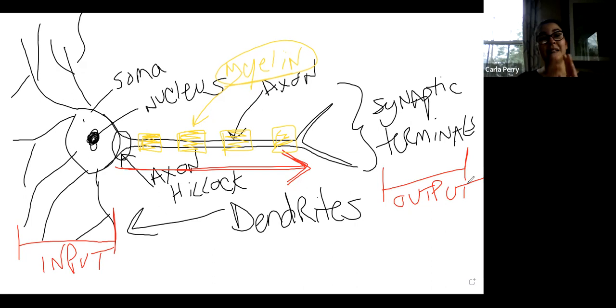And what we see is that the electrical signals of their neurons kind of move slower or dissipate. And you see that in the signaling becoming weaker from, let's say, the brain to the muscles. So the muscles move a little bit slower. So you can think of MS and myelin together. I'm sure, unfortunately, someone knows someone who has multiple sclerosis. Okay, so that's the picture of our neuron.